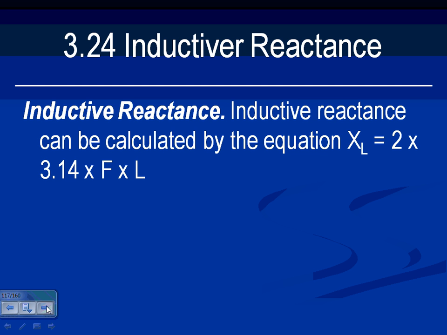Okay, this is really my whole intention, guys, is to get you into the inductive reactance, XL, that we said XL equals 2 pi times F times L. Inductive reactance is an impedance. So the more inductive reactance you have in your system, the more voltage drop you will have in your system. So 2 pi is 3.14 times F, the frequency, times L, the Henry, the inductance of the coil.